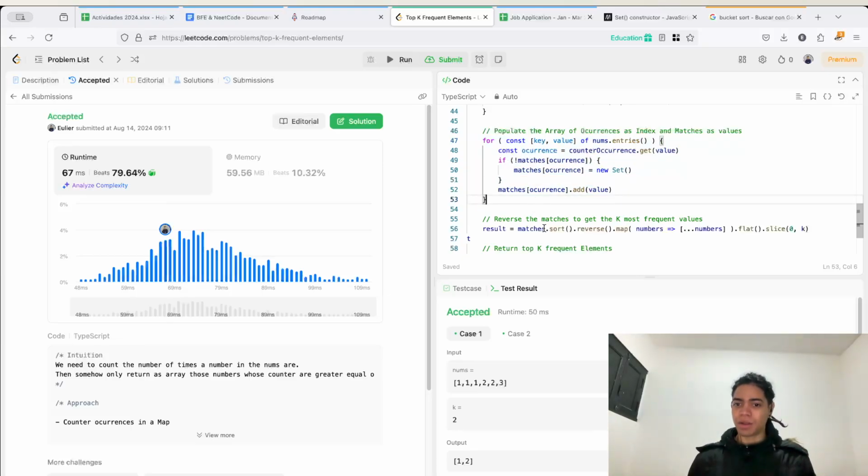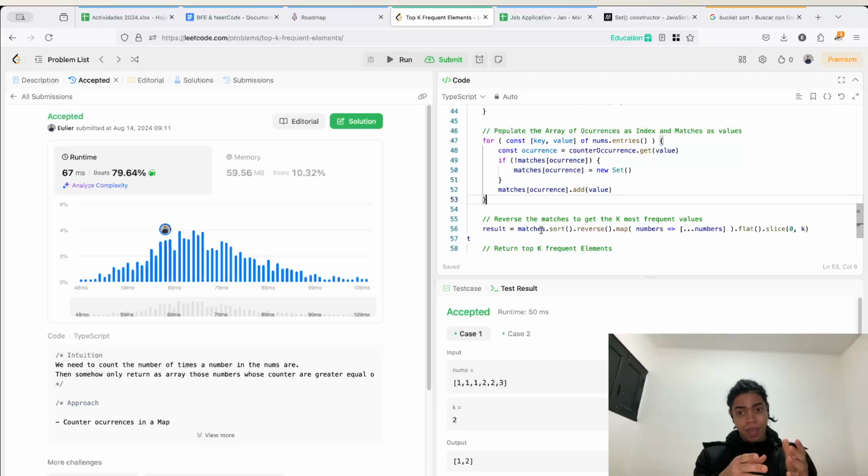Now that I have this new array, where each position represents the number of occurrences, I want to sort them in ascending order. Since these are numbers, JavaScript will do that behind the scenes. Then I want to reverse that as a way to get the most frequent elements.